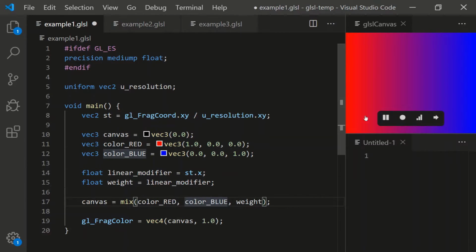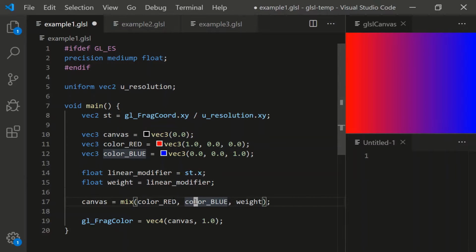This is how we're getting this effect on the right side here. We're moving from constant zero on the left, constant one on the right, and in between, what's in between zero and one? 0.5, so we get the even mix of red and blue, or even mix of zero and one, which is 0.5, which is purple. So that's all weight or mix does.